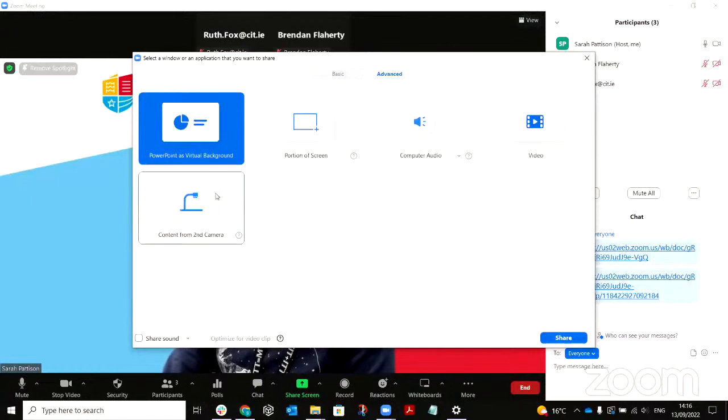That would kick in if you're using a document camera plugged in via USB, or indeed if you had another type of camera, even a different webcam that you were capturing a whiteboard with in a physical classroom, you could use that. But to answer Paul's question, it would be using the AirPlay feature. I think that's that there.